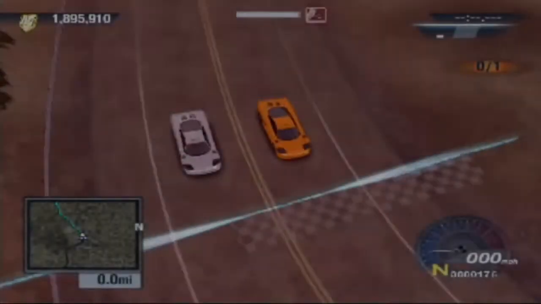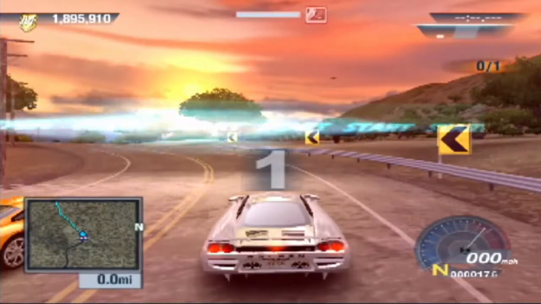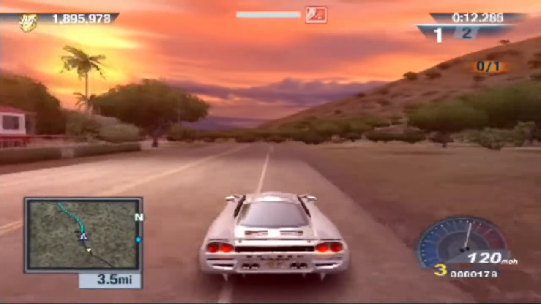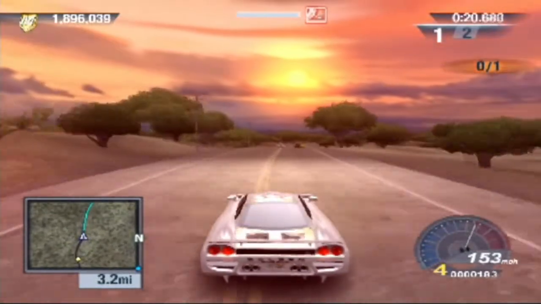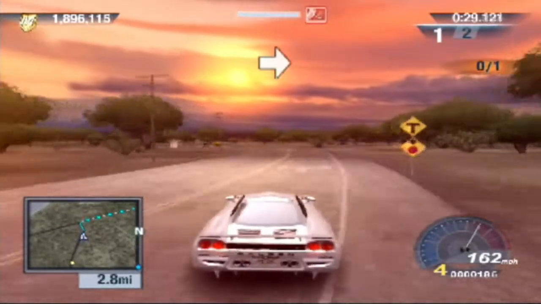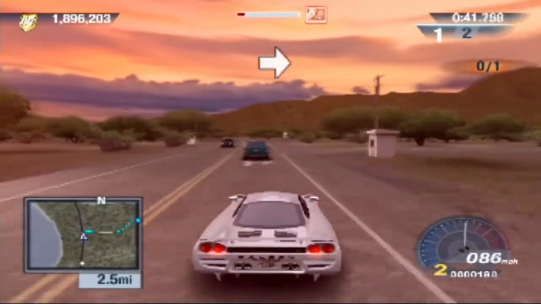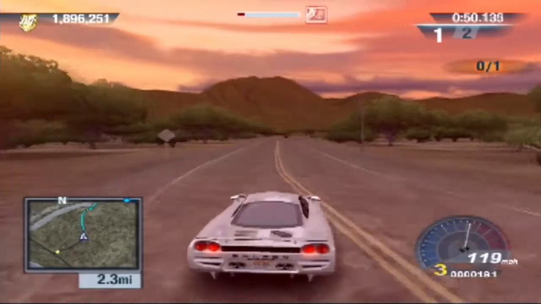Come on. Awesome. Right. 3, 2, 1, and we're off. We're in a silver Saleen, they're in an orange Saleen. Personal preference, but I prefer the silver. Awesome. Okay, it looks like we're cutting the corner there. There was no way we couldn't cut that corner. Right, coming off this junction here. Nice. There we go, very good.